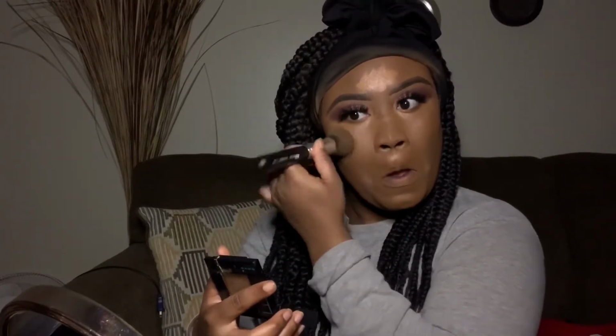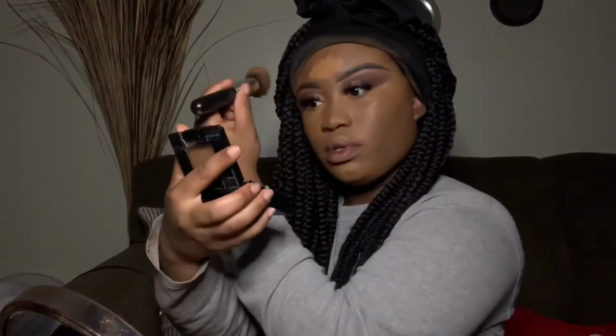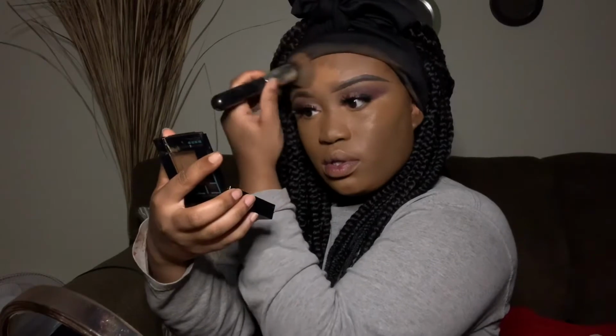And always make sure that blending is the key. Blending is always the key. You want to make sure that everything is blended before you set because it definitely will make a difference. Not blending can definitely mess up your whole look.